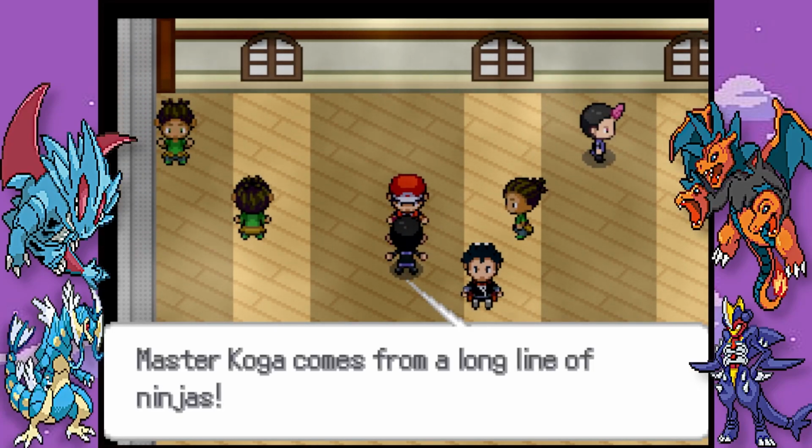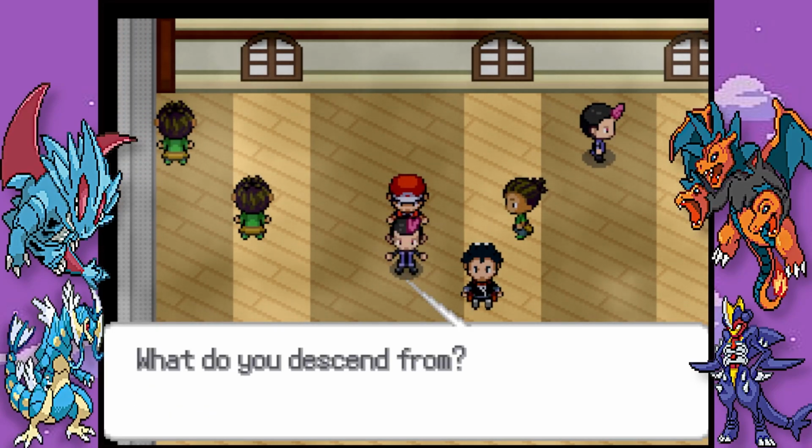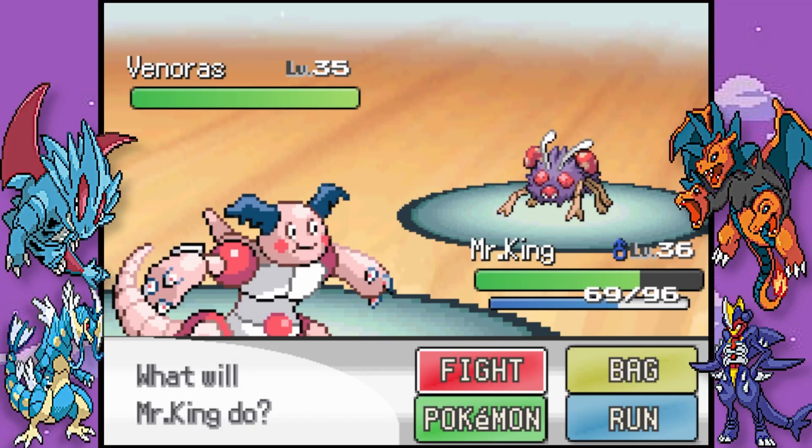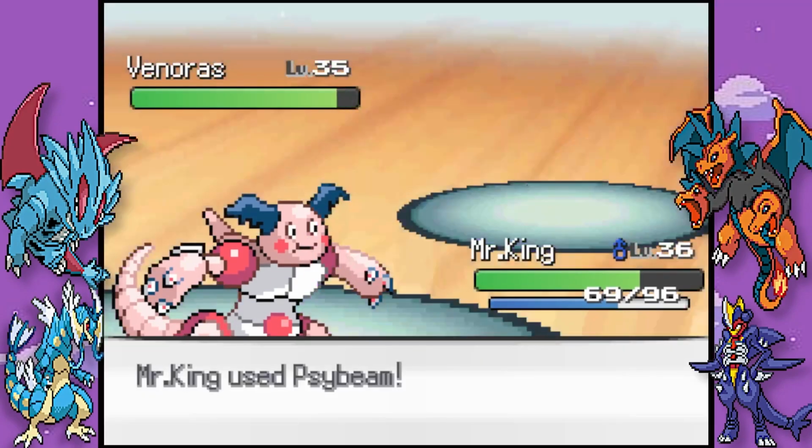Master Koga comes from a long line of ninjas. What do you descend from? Royalty, greatness, the list goes on. Venorous. That looks like a terrifying bug.